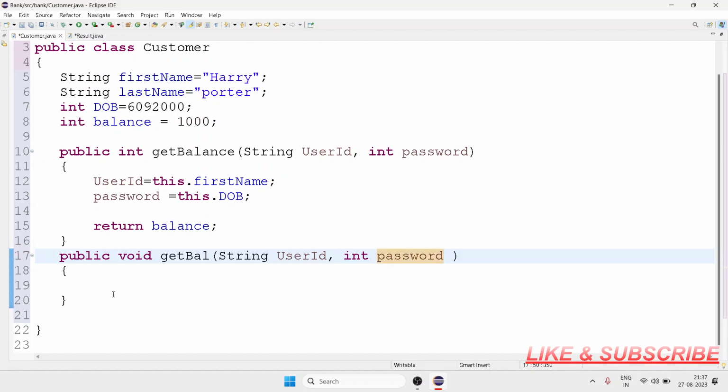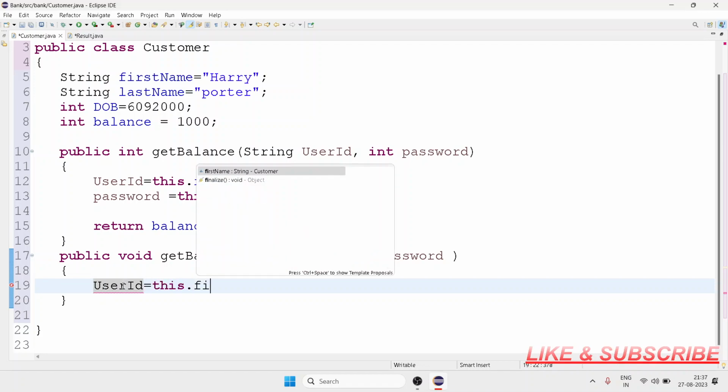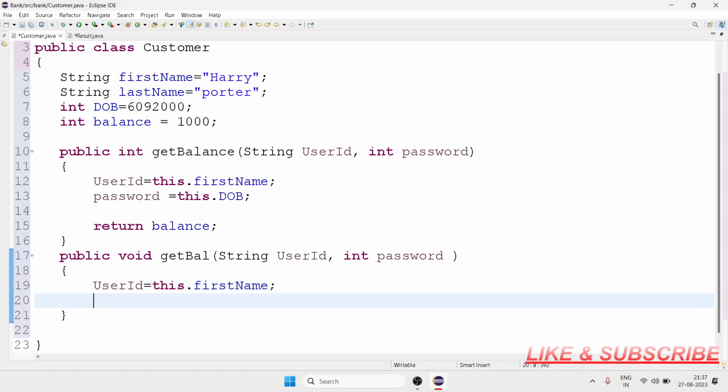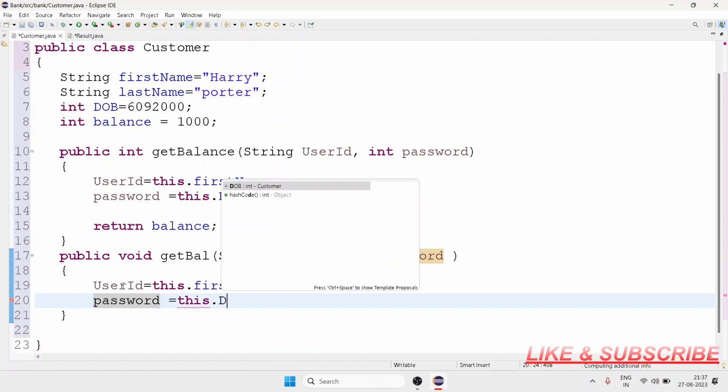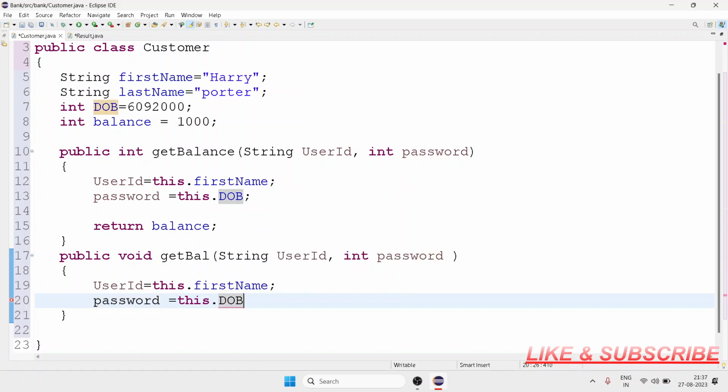Similar thing: userID is equal to this.firstName and password is equal to this.dateOfBirth. Now we are going to give some conditions here.